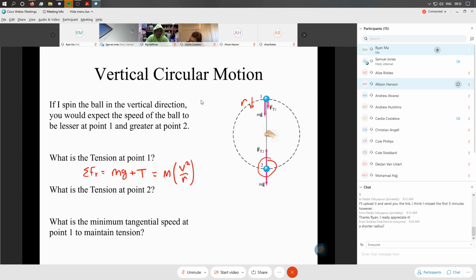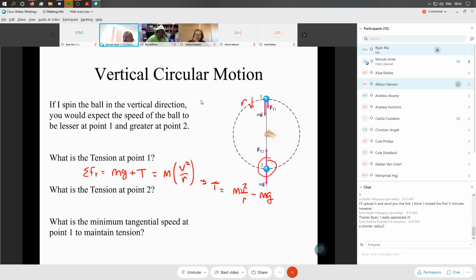Now, I can solve this, like I said, for tension, and that would give me tension is equal to mv squared over r minus mg. Now, is there any physical situation where tension could be negative? Would it make sense for the tension in the string to be negative? No, it wouldn't. That's not how strings work. What it would mean is if the tension in the string were negative, that we no longer had tension in the string. Once it reaches 0, then the string goes limp, right?